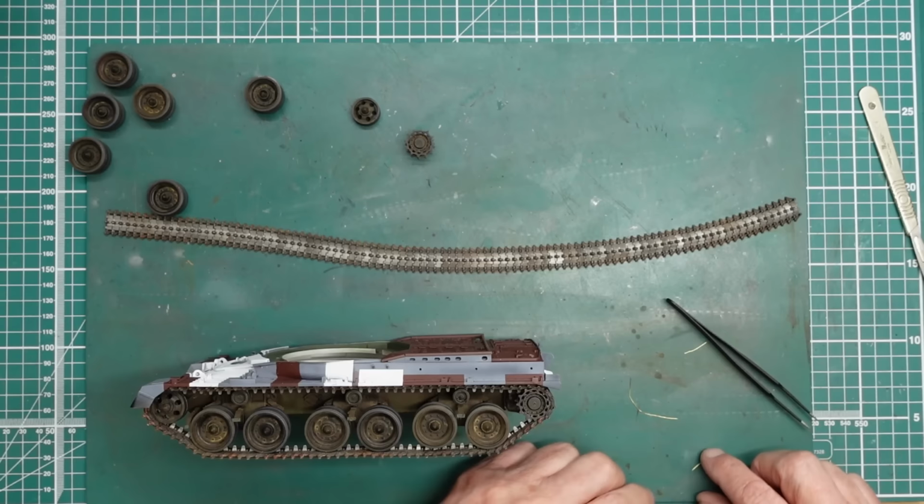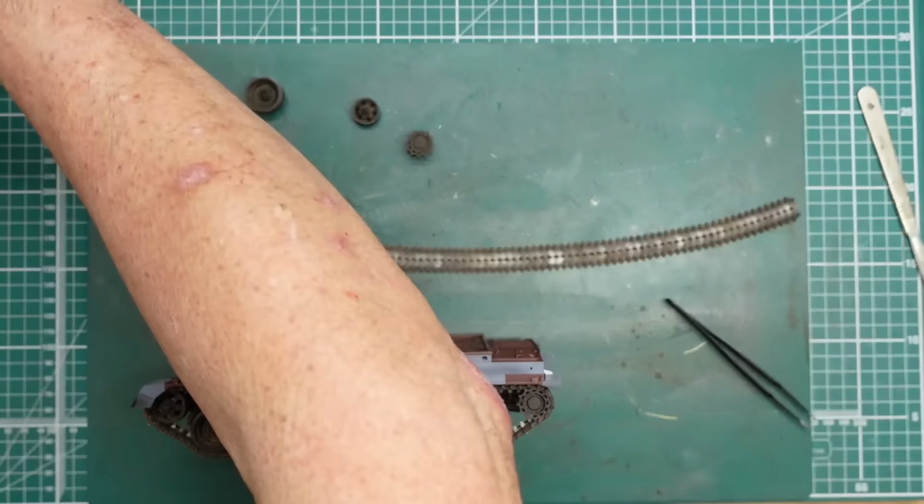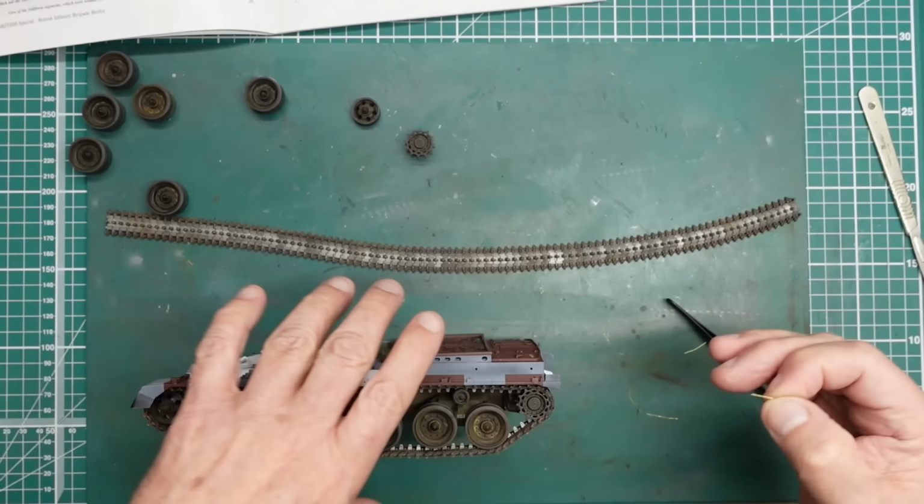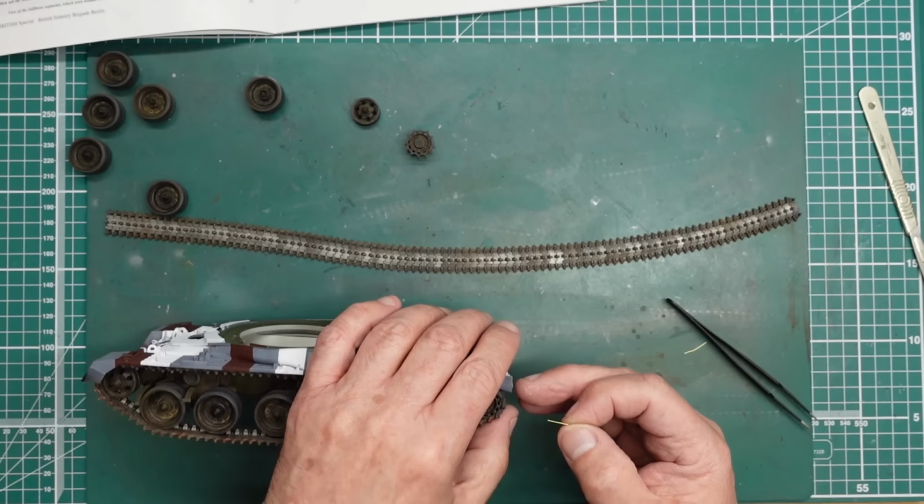So, quick tracks, just to show you this. I've seen the way in my lovely book that Phil sent me, we can see which way the tracks go. So the chevrons point down. I've done the same, got the chevrons pointing down. So there we go. So that's gone on like that.